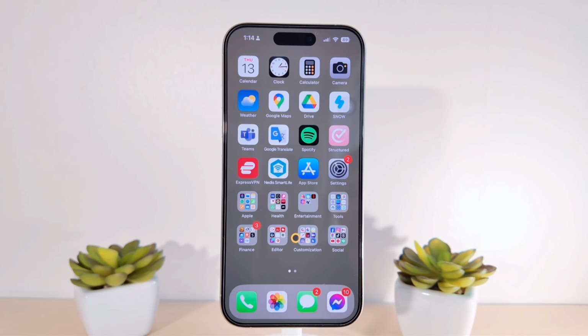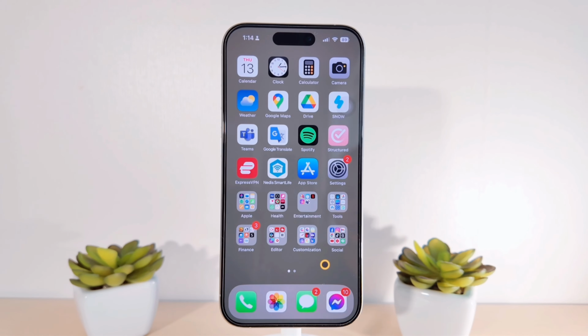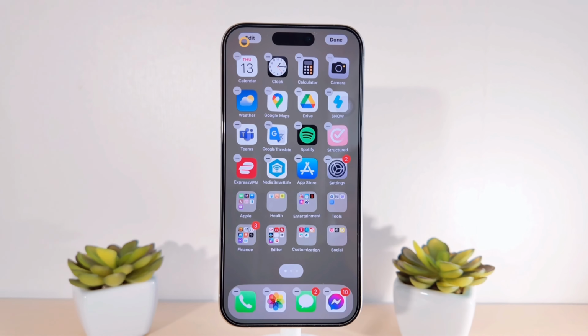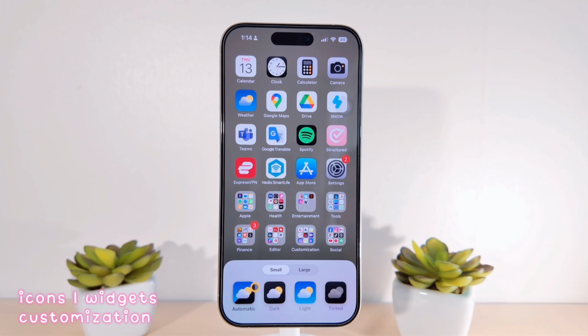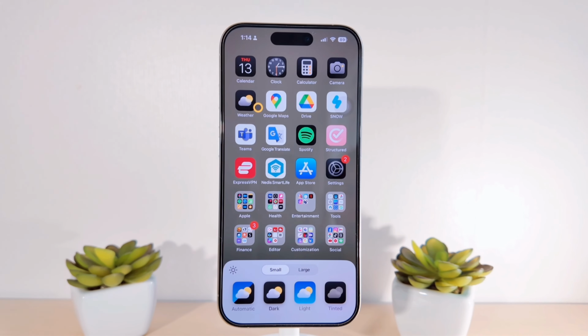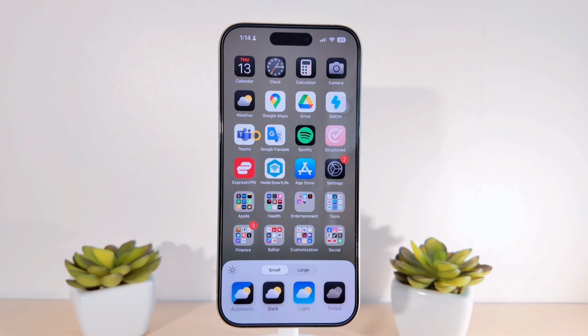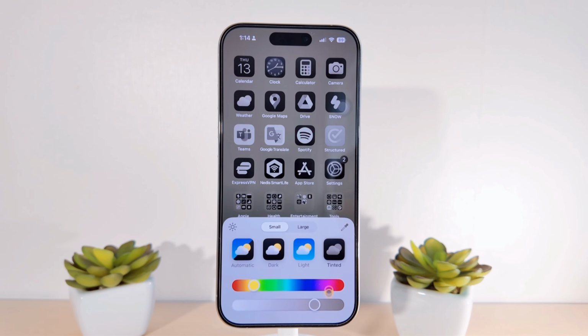So moving on, let's now customize the home screen. And this time guys, with the iOS 18, we do have the option to pick a dark mode for the icons, but sadly it only works for the Apple apps. So as you can see, my third-party apps didn't really change anything at all, but I mean, it's still fine. It still looks good, especially if you're using the Apple wallpapers as well.